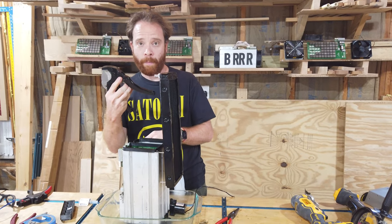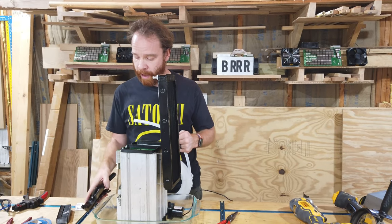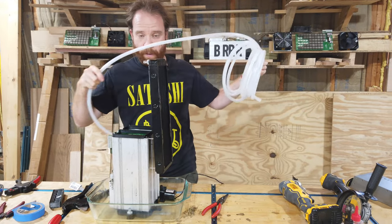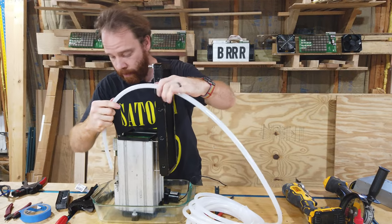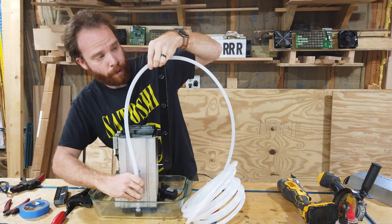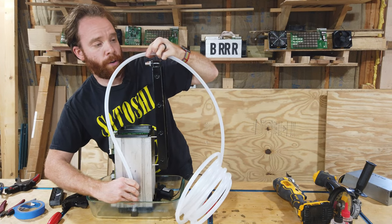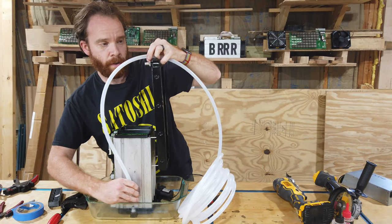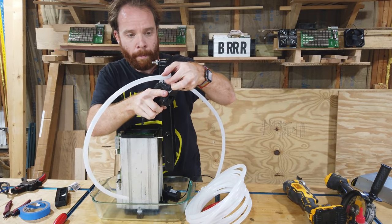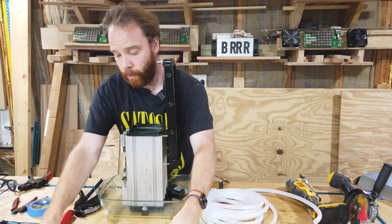Now this is a specific pipe cutter. If you have one, great, but in the end you could also use any other thing to cut your pipes with. All right, so now we just measure the length we need. We want to go from down here, probably up in a little bit, maybe a little curve, and we want to go up here into the radiator. So I mark this with my finger and come up here and cut it off. Simple. So that's the first one.